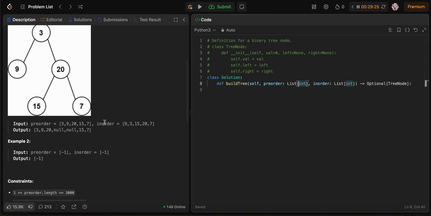Here I'll just take an example in a Google Doc. I have two arrays, in-order and pre-order, right?